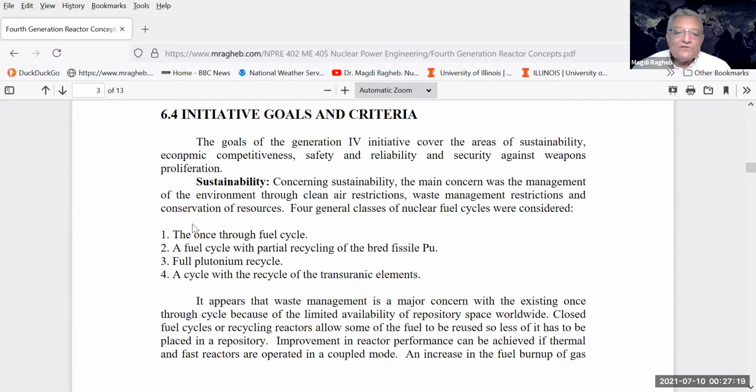In that case, they use 4 different fuel cycles. One is called the once-through fuel cycle, where you burn the fuel and then you take it and dispose of it in the same way that we mine uranium out of the ground. We take it and bury it back into the ground. Another cycle used in Japan, Russia, and France, the European countries, is to recycle part of the plutonium fuel. Remember, plutonium is being produced in existing light water reactors, not to a grade where it could be used in weapons, but nevertheless, in that case, you can recycle the plutonium instead of disposing of it, and just burn it and produce energy out of it.